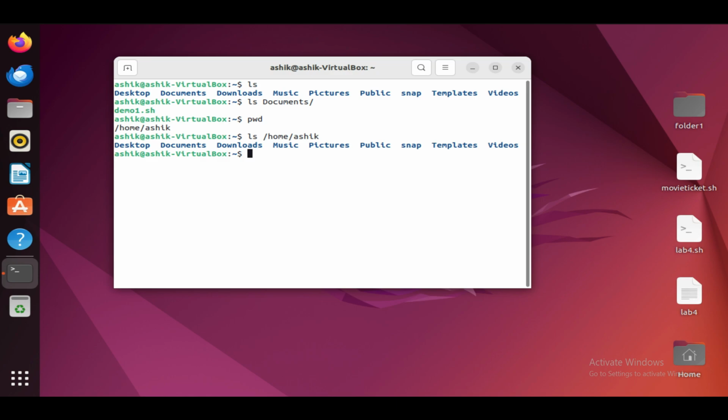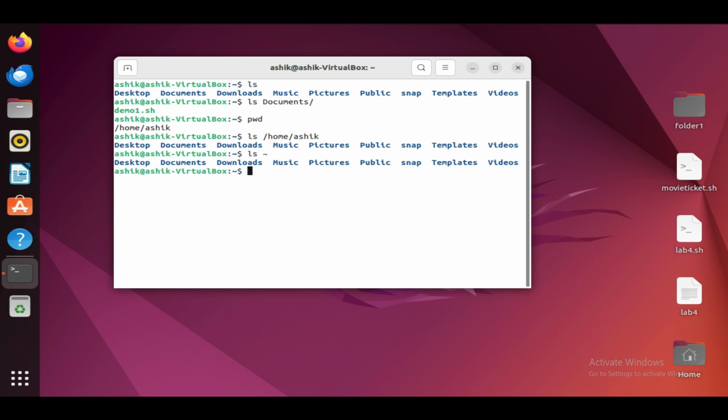There is another command also, ls with this sign, which you will find above the backtick, and if I hit enter, it will also show the list of the home directory.